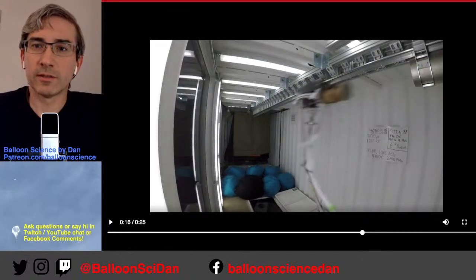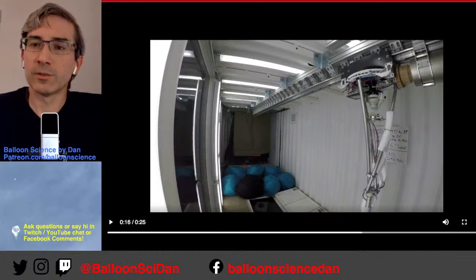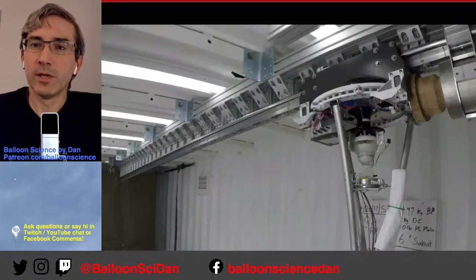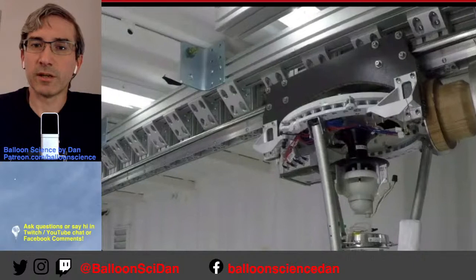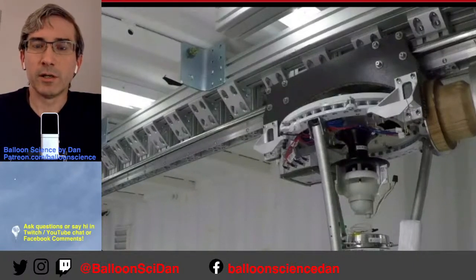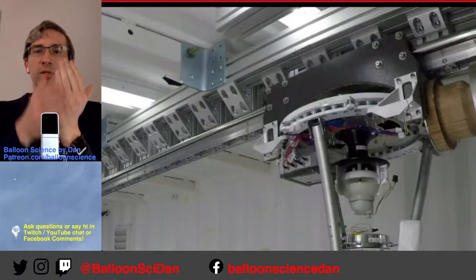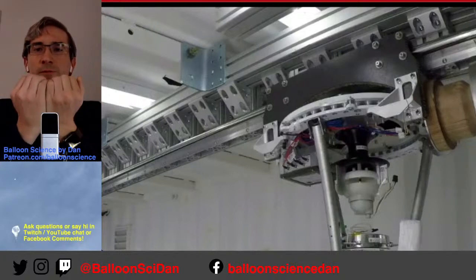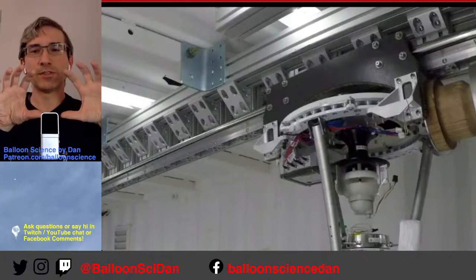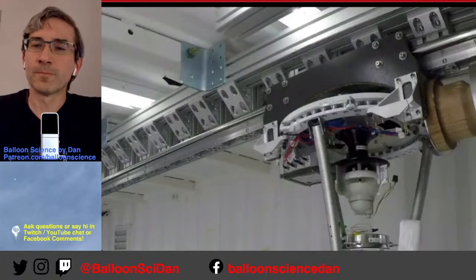You can see here the piston is this brown thing, and the white ring is the load ring at the base of the balloon. Each of these little divots are the places where the Spectra Vectran tendons would wrap around to become the valleys of the gores of the pumpkin. Here in the middle is the turbo compressor, and this is simulating a split in the side of the film on the right-hand side. When the split would occur, all of a sudden the 24,000 pounds of tension on the other side of the balloon would be released. You lose all the tension here, and so the 24,000 pounds of tension in those ropes has got to relax, and so your balloon goes sideways.